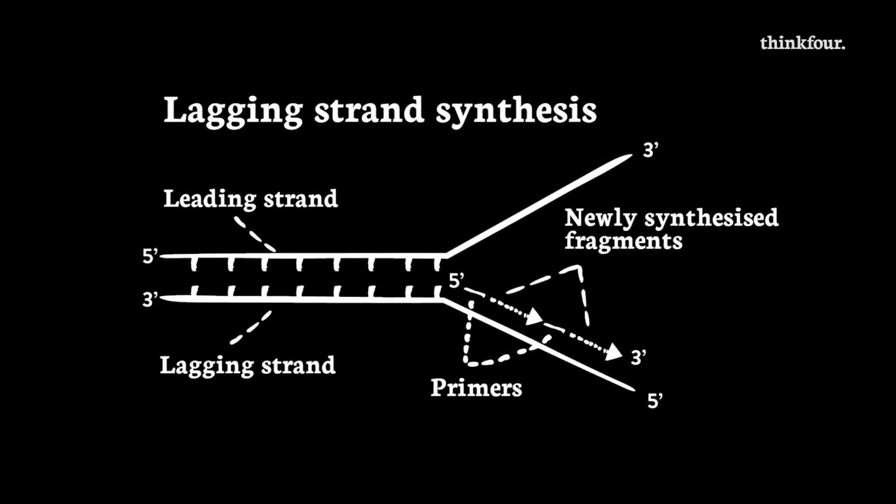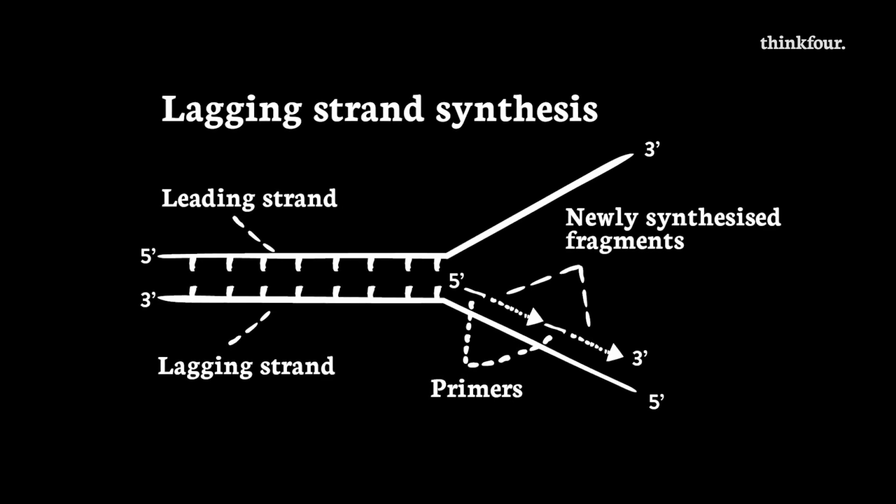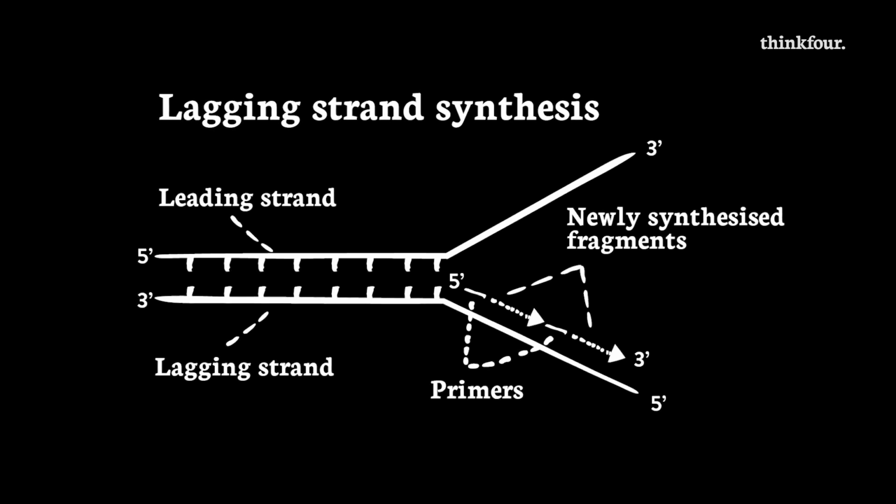The lagging strand is the original strand with the 5' end. A primer attaching to this end won't have a free 3' end for DNA polymerase to act on, as it's going in the wrong direction. So there are multiple primers on this strand, with gaps in between them, presenting lots of 3' ends for the enzyme. Once these gaps are filled, the primers are removed, and those gaps are filled until the whole strand is copied. The result? 2 exact copies of the original DNA.